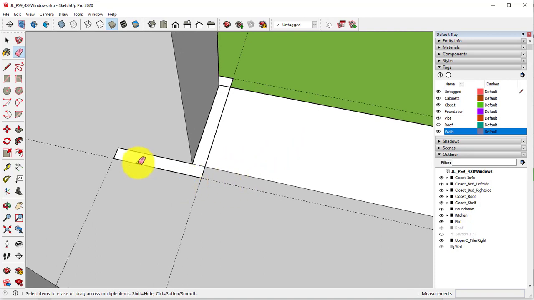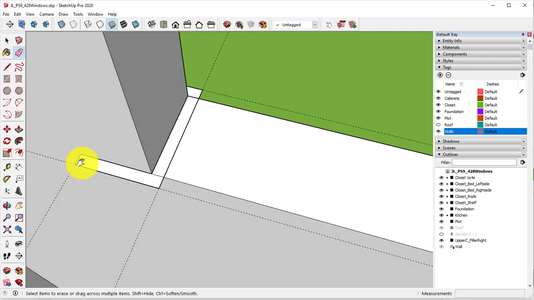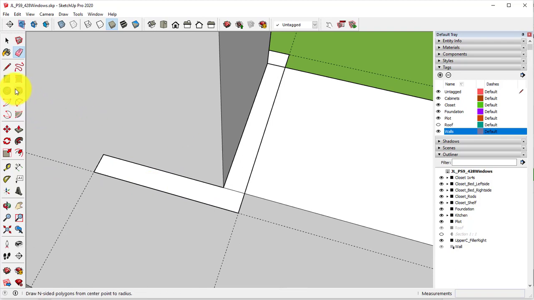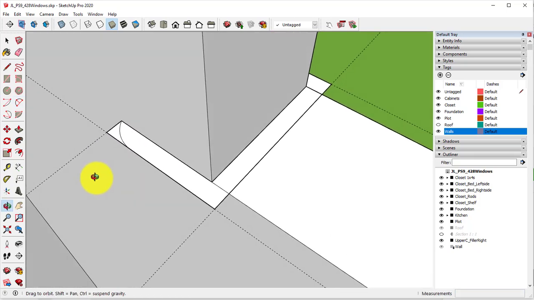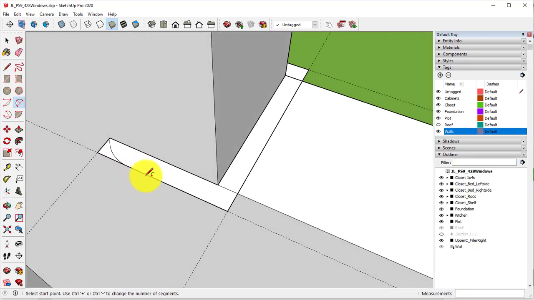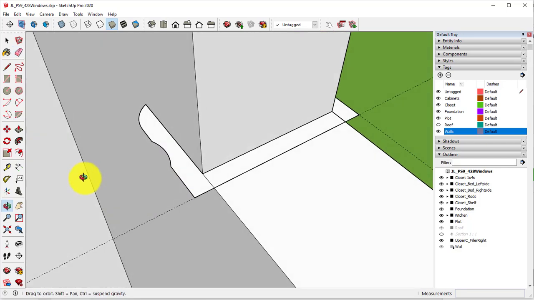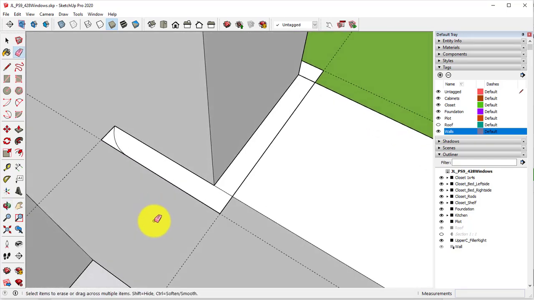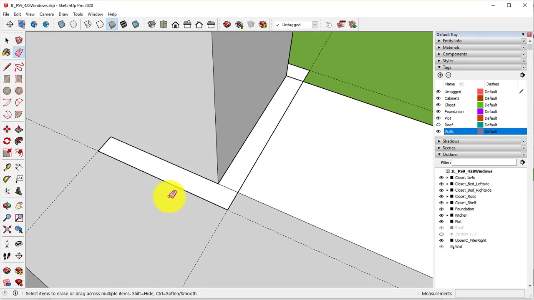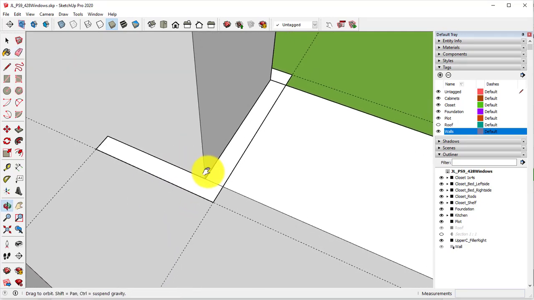At this point, you can do several different things. If there was a design that you're wanting, you can come in here and draw that in. So we could come in here and take our arc tool and create a little arch, or create some little divots, if we wanted to create a shape like that. For us, we're going to just leave it as a pure rectangle for now, and we'll leave it there.